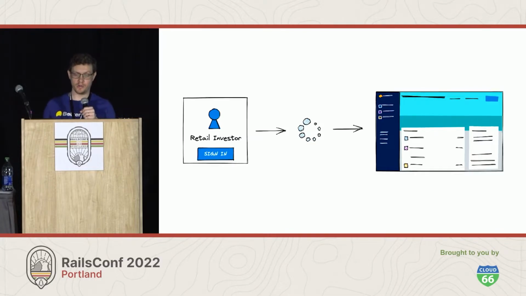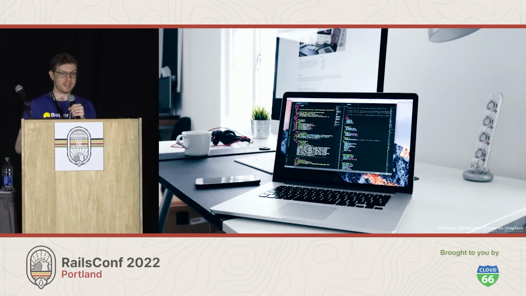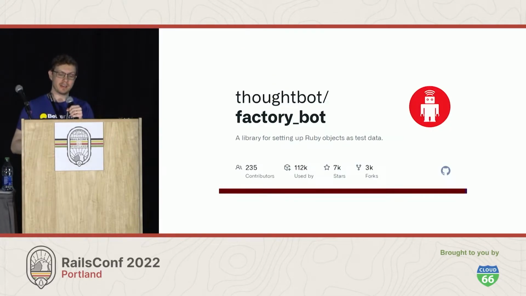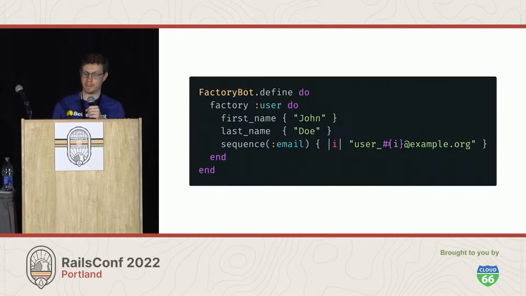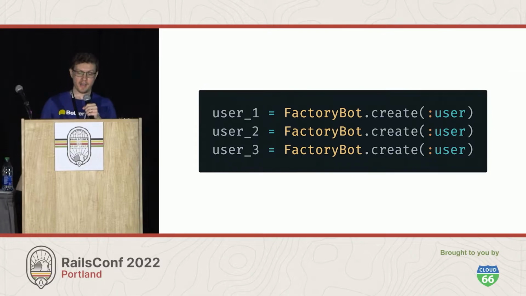This felt way less awkward than the login page and like having to use sticky notes. We just needed to figure out how to dynamically create user accounts on the fly. And again, when we looked to our local development environments, we saw that we were already doing this, because when writing our tests, we were using factories. And so at Betterment, we use a tool called FactoryBot by our friends at Thoughtbot. And FactoryBot lets you define factories, like this user factory, which describes how to generate a user. And then you can use the factory to generate as many users as you want.